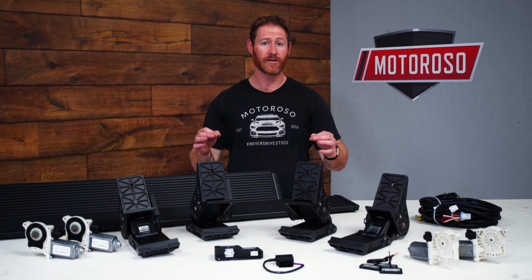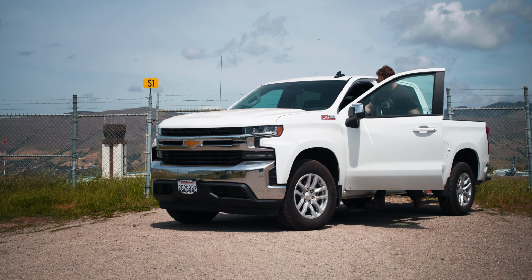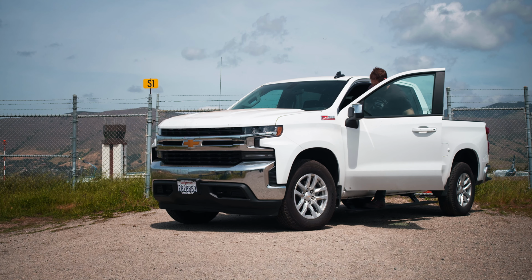Now, if you're not familiar, the way that this works is that it'll sense when the door of the truck opens and it'll drop the step down, making it easy to get in and out. And then when you close the door, it'll tuck up nicely and out of the way.